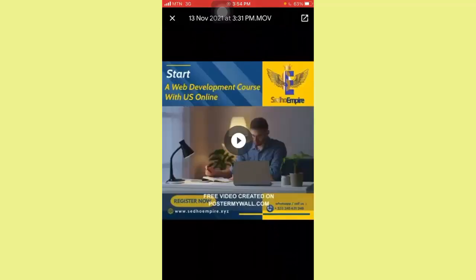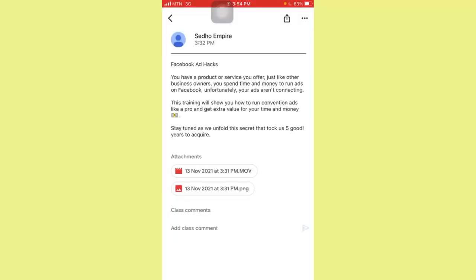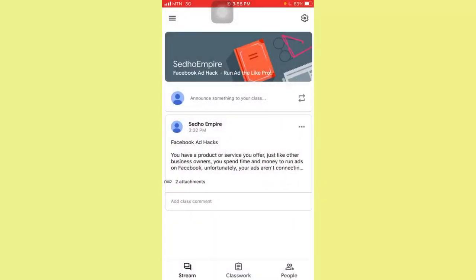Now the next thing we look at is how to submit your assignment or classwork. You see the middle of your phone, the bottom button there, you can see classwork over there. When you click on it, it gives you access to submit classwork. The classwork will be posted when I give you a project to do or something to work on. You can submit your project over here, into the classroom. So that's that one too.